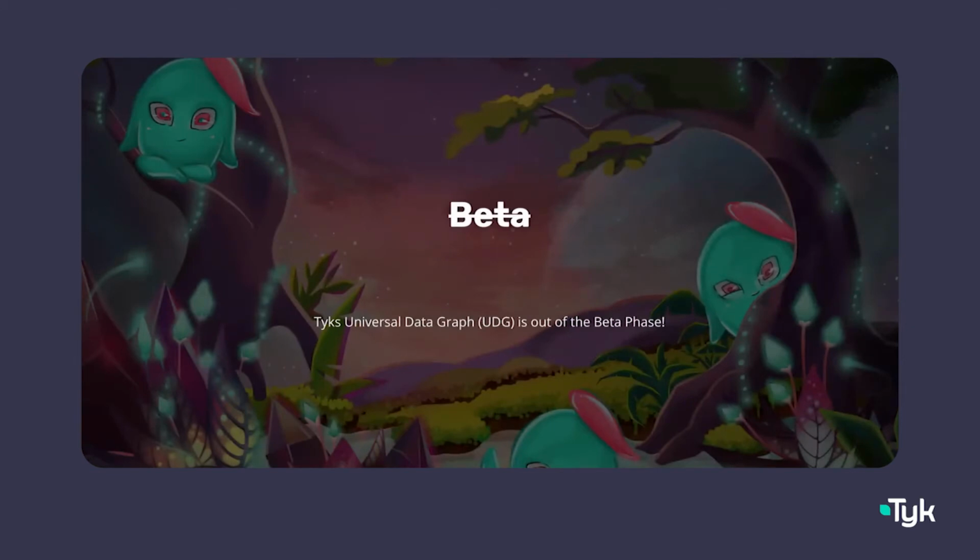We put a beta label on the dashboard so that people are aware that things might change. And today we're super happy to announce that we're out of the beta phase. The beta label is now removed, and you can expect from us that from now on we will support the API definition long-term. So if you create universal data graphs using Tyke today, they won't break in the future.